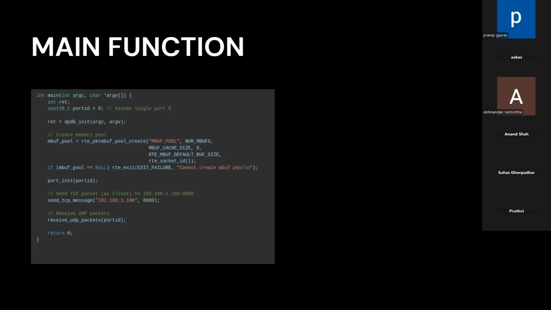And the next two functions that we're going to talk about later are the send TCP message function, which will highlight how you can send messages on TCP from the network card. Currently, we're sending it locally. And the receive UDP packet function is basically an example of how we can receive packets from the network card using the receive buffer.